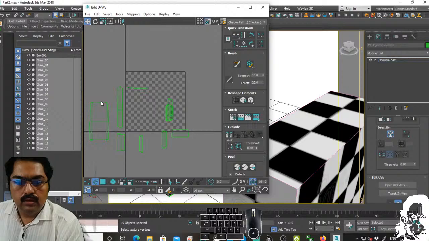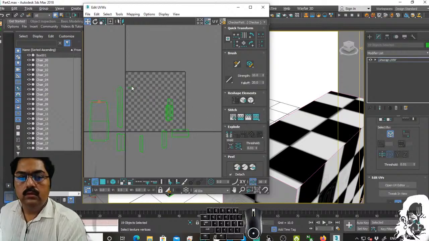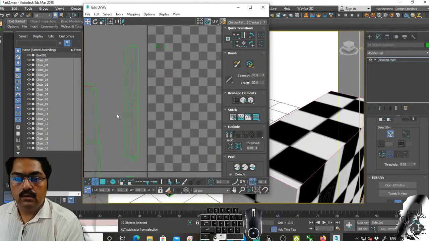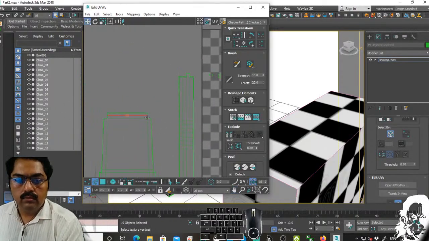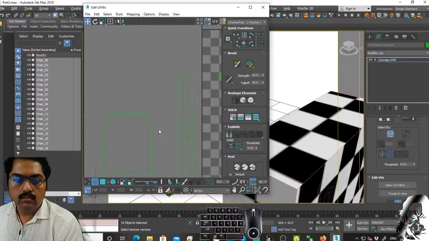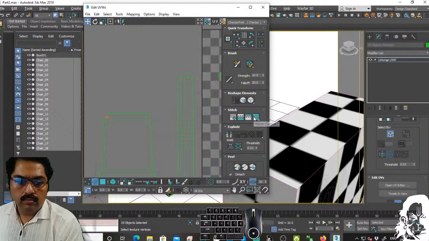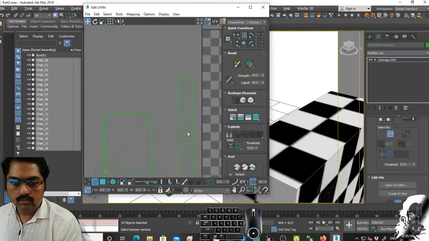It's like two parts will not select. That's strange. These caps are from here. Oh no.